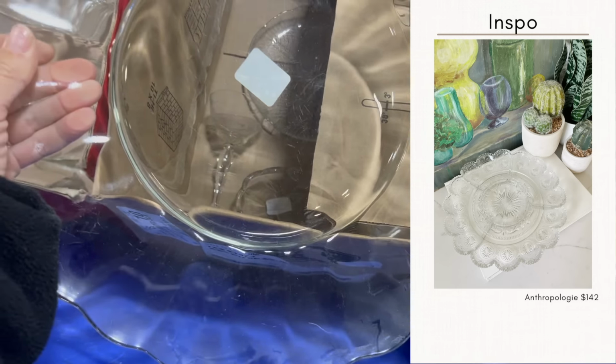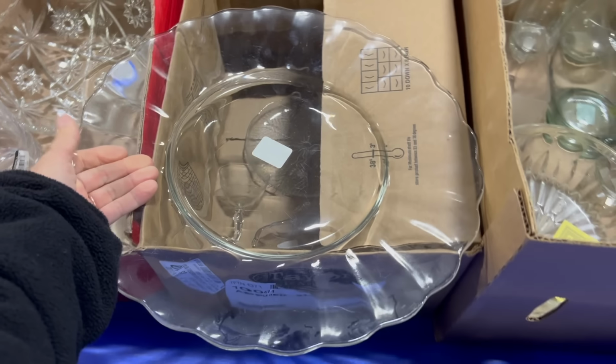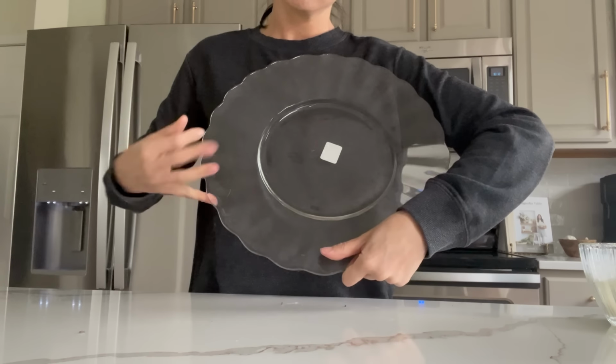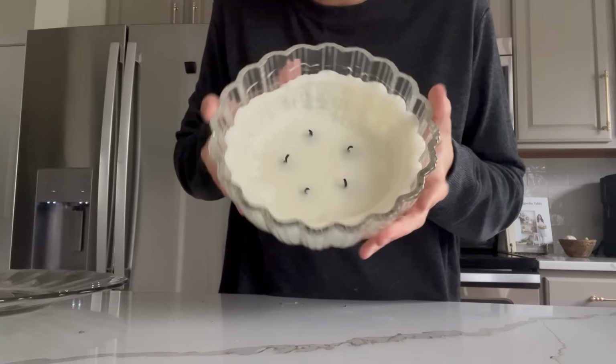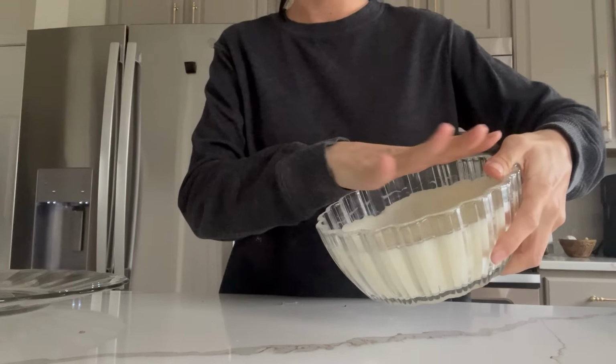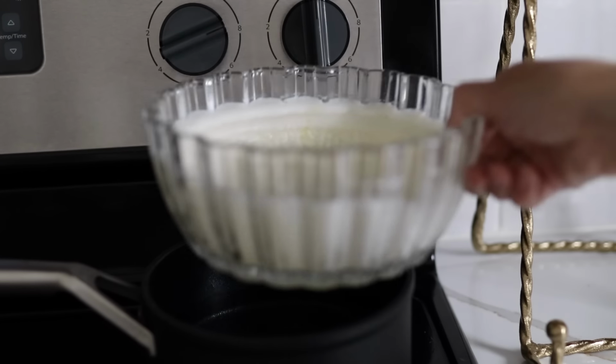Next up was this really beautiful large scalloped plate. I thought this would just be much prettier as some sort of a display or cake stand, especially for Easter. So I had this candle that I bought from Target a few months ago, just going to melt down the very little wax that is left.